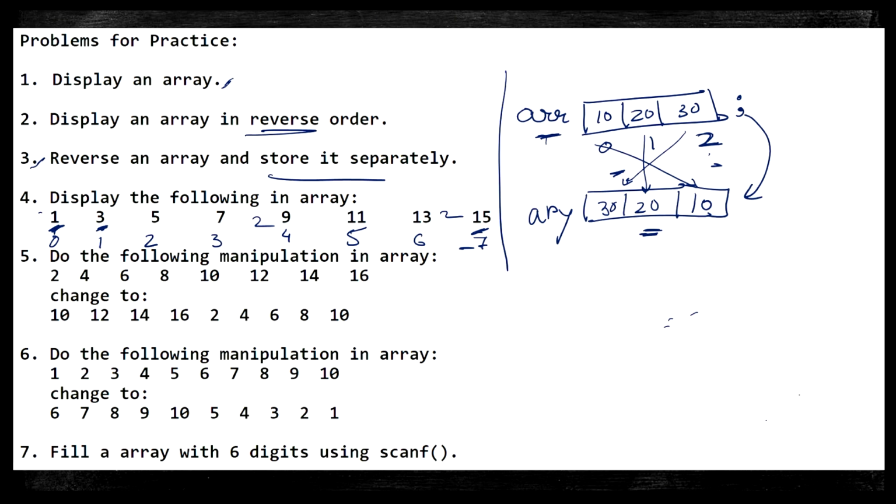If we see question number 5 now, it says to do the following manipulations in our array. So what is this asking us to do? Our array is 2, 4, 6, 8, 10, 12, 14, 16. What is happening over here is that 10, 12, 14, 16 is coming in front, and this 2, 4, 6, 8 is shifting to the last part. Okay, I made a mistake in the question over here. The 10 is not supposed to be here. So 2, 4, 6, 8 in the last, and 10, 12, 14, 16 in the first. Okay, this was my array.